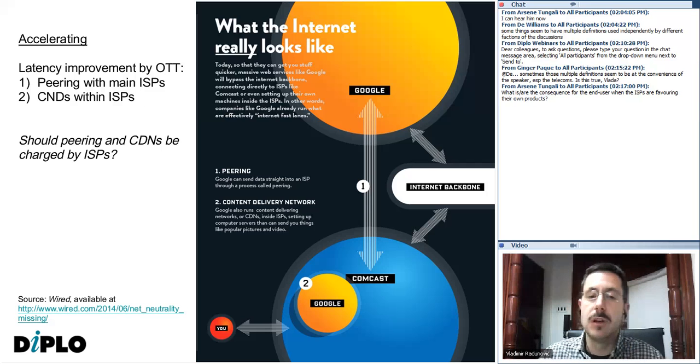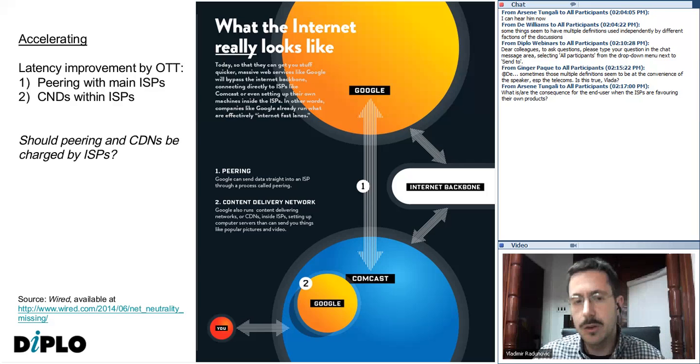Of course, the more money you have, the more you can invest in this infrastructure, and the better the service will be. There's no doubt that Google can afford more than someone else. The point is that no one should be discriminated against and made unavailable to the end users with a decent quality.